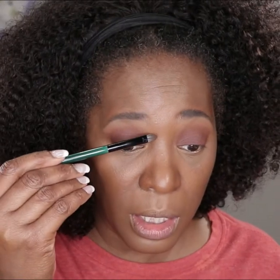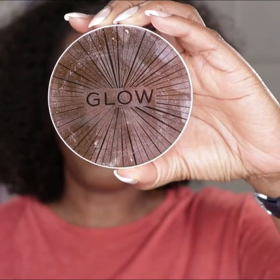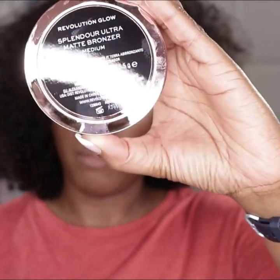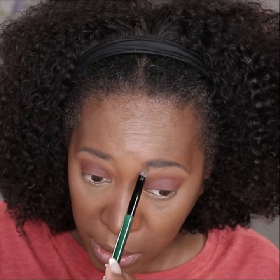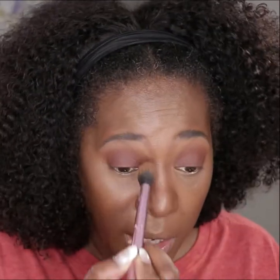I use my Moova. This is called a lip brush, but I don't use it for that. I go in and I go down my nose. This is just to have my makeup totally snatched. And this, I'm using Makeup Revolution's Splendour Ultra Matte Bronzer in medium. Ooh. I'm going in with that to contour my nose. And I go in with my brush again, and I just kind of buff that out.